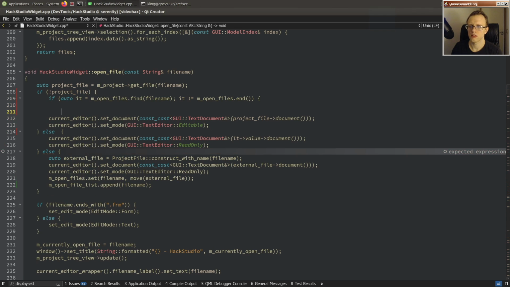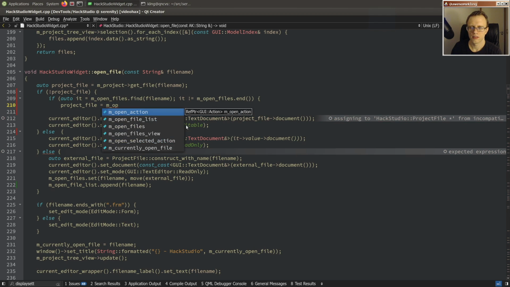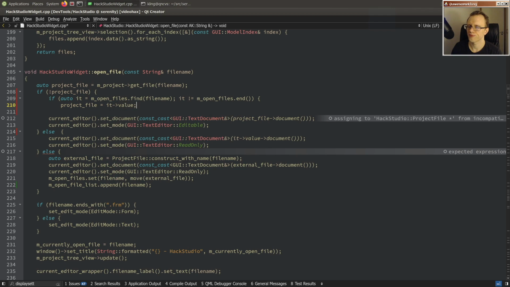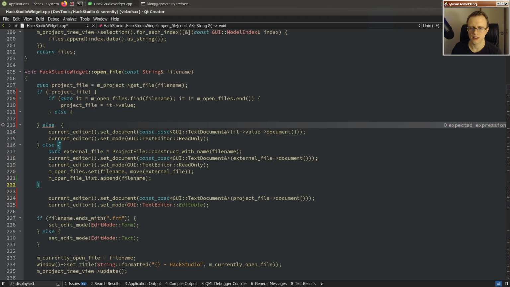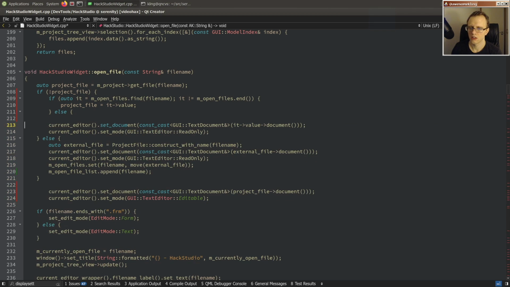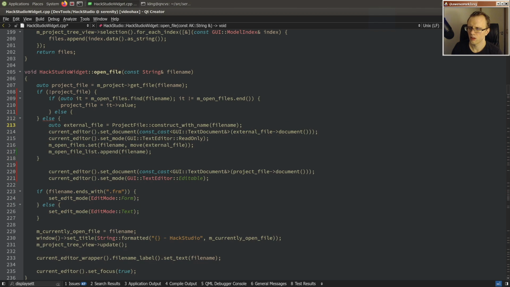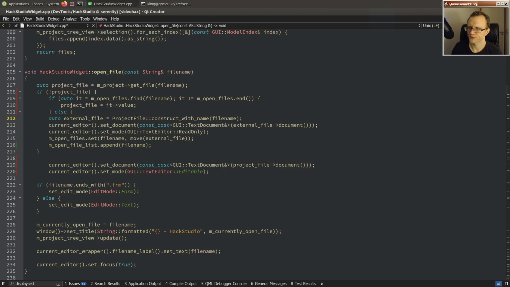So then in that case, project file is the looked up thing. How else do we have to create it? Yeah, this is gonna be better, because then we can just do this at the end instead of duplicating that branch over and over, which is really weird. I don't know why I did it that way.